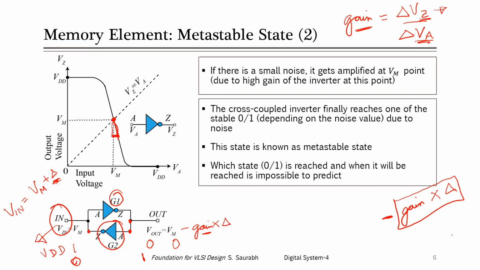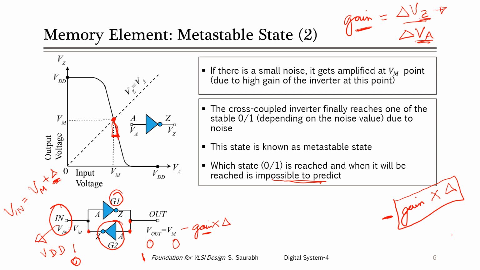And we do not actually know the characteristics of this noise, whether it will be positive or negative. Therefore it is impossible to predict, from a given metastable state, the state in which the input and output are Vm, whether it will finally reach the 0 1 state or the 1 0 state. And therefore this is not a good system. This metastable state is not a state which we want in our design, because we cannot predict what the output will be, whether it will be 0 or 1.